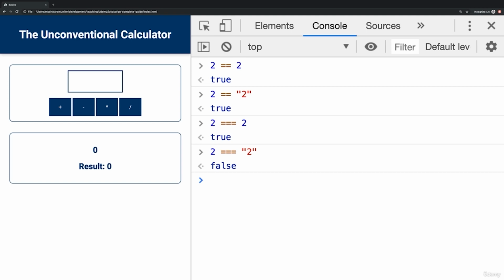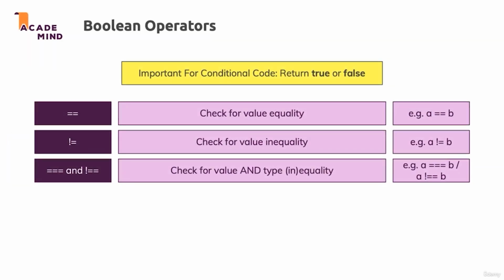And the same, just the opposite of course, is the case with the negation, so with the exclamation mark. Now typically in JavaScript, you should prefer the triple equal sign or not equal operator over the double equal sign or not equal operator, simply because it forces you to write better code. You should care about the types of values you're working with.